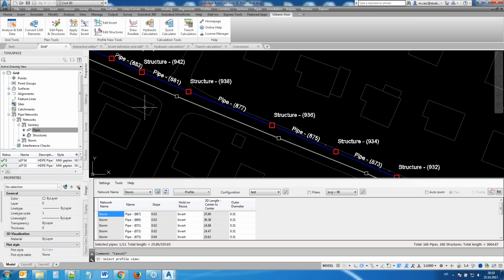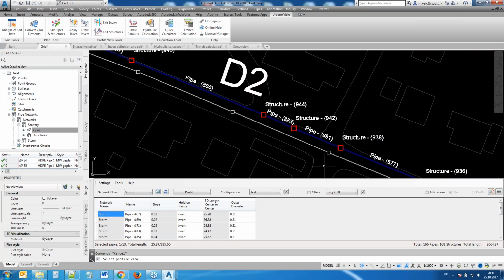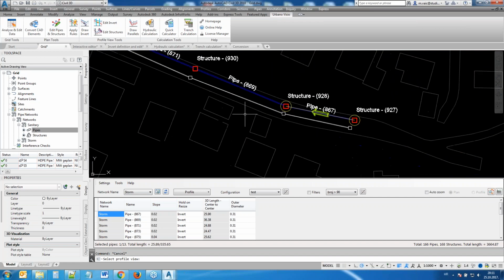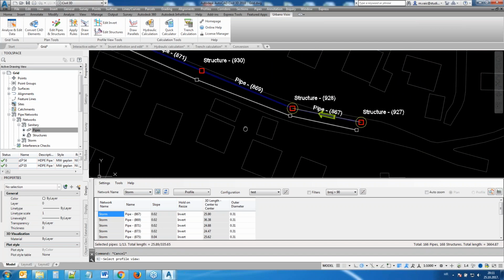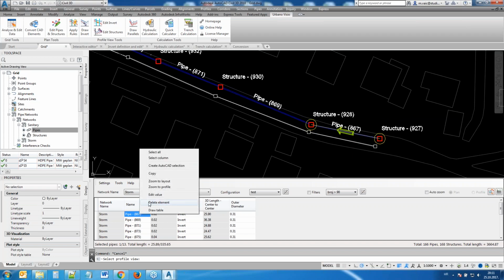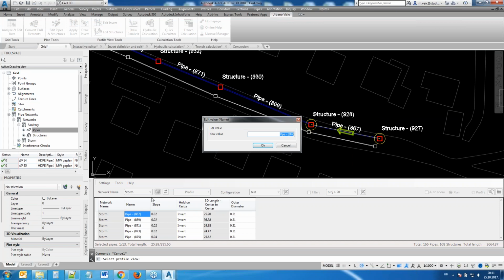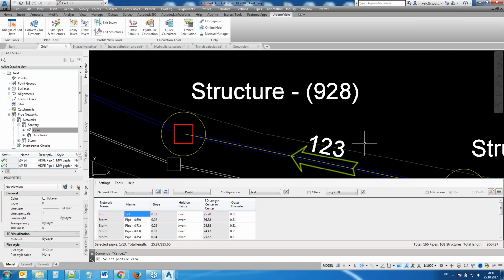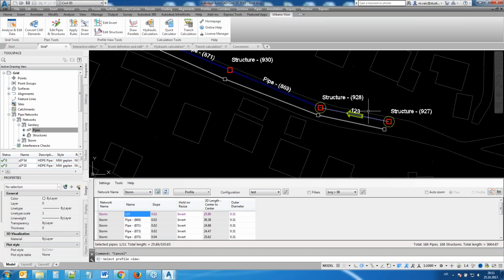As I said, you use your standard Civil 3D tools for labeling, for drawing in the plan view, and for drawing profiles. But now, for example, you want to change these labels. So how can you do this? You can just right-click, edit value, and write a new value, and immediately, because Civil 3D is dynamic, this value will change. You will see it in the table, and you will also see it in the label, in the picture.